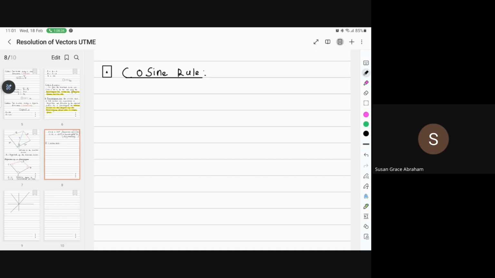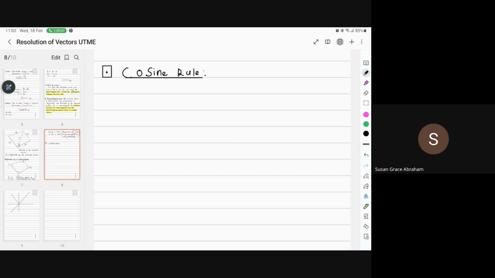No, not two angles, two sides and an angle, sorry. If I know two sides and an angle, I can make use of a cosine rule. And that angle is what we'll call the included angle. If I have an included angle, that means an angle between two sides. I go again. If I have an angle between two sides of a triangle, I apply the cosine rule. I am saying all of these things so that by the time we start solving case 3 and case 4, it will make sense.